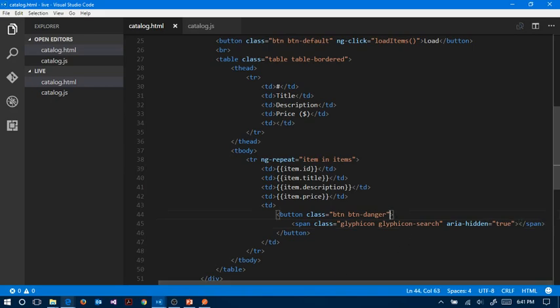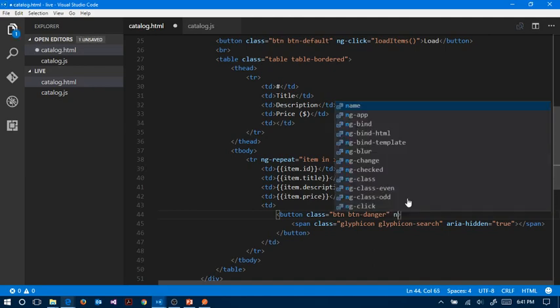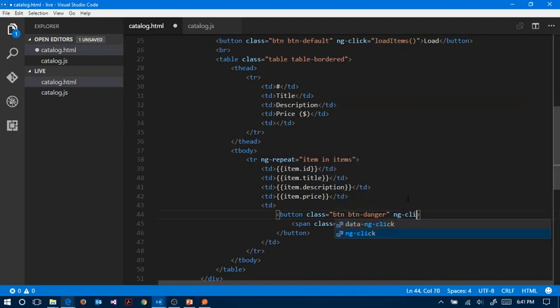And then before we forget, when we click the button, we want to call a specific function in the controller. So this time I'm going to call that function. So I'm going to use the ngClick attribute, just like we did for the load button. So when this button is clicked, I want to call the function called delete item, and an argument to the function is going to be this specific object. So remember, item here refers to the current item, so the item in this specific row. So when I click the button, I want to call this function on the scope. We haven't defined it yet, but we're going to go back and do that.